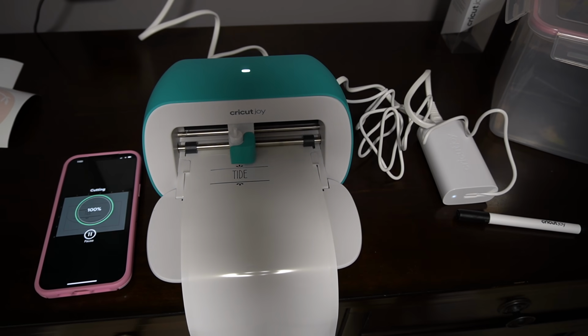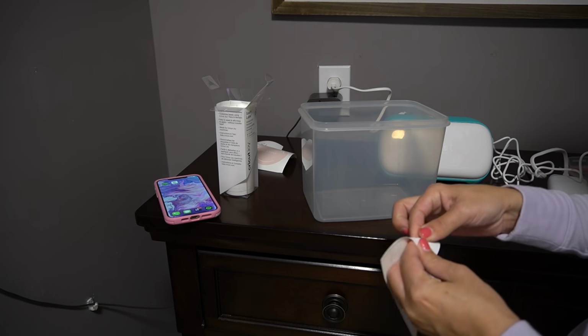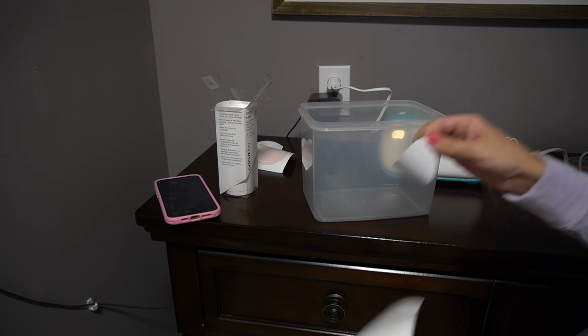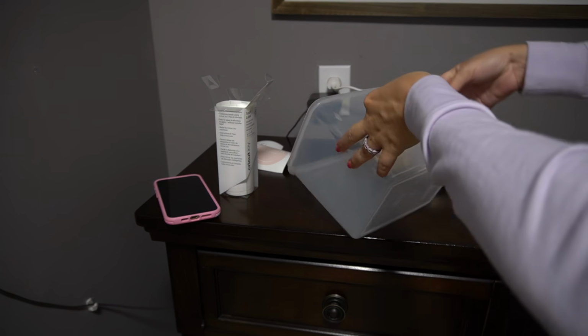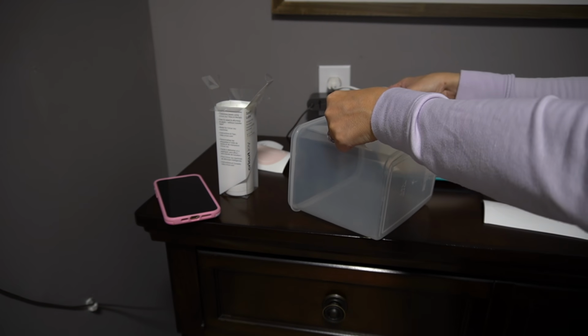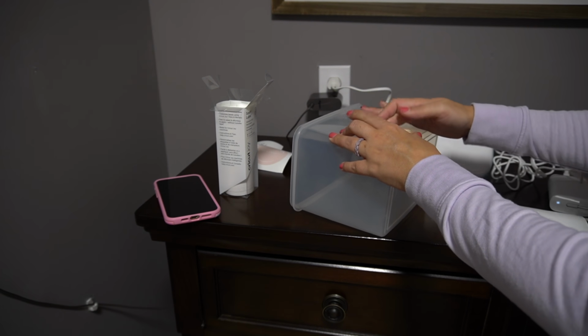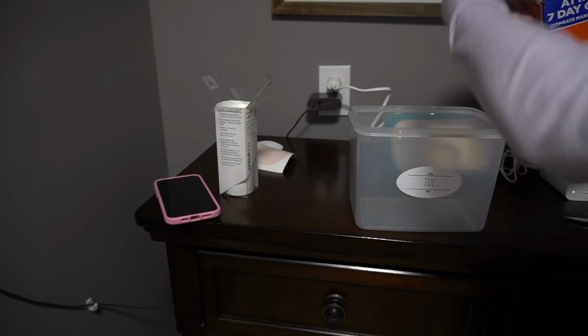I love, like I said, that I can literally just bring it into the room that I'm doing the organizing project in and just plug it in. It connects right to my phone, and in less than 5 minutes, I can make something super cute that really changes the look of everything. So obviously the ugly Tide box, I'm pouring it into this container I already had. I labeled it Tide, and now it's super aesthetically pleasing, but it's also very functional.